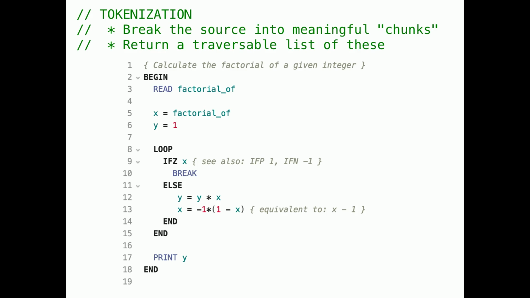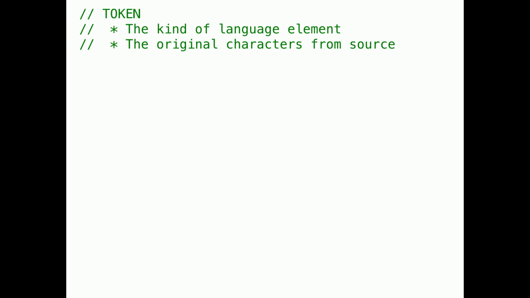And we do the same thing with variable names, right? We know that the same name in one place represents the same variable if we see that name in another place. We do that with integer literals and operators and comments, etc. So that's what we need to teach our compiler how to do. Let's start by implementing those little chunks, the tokens.